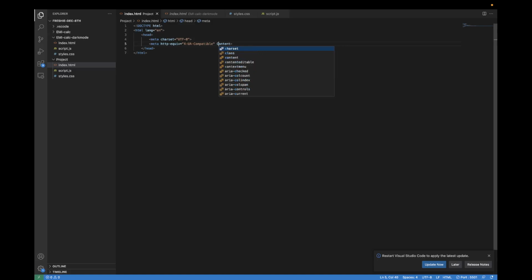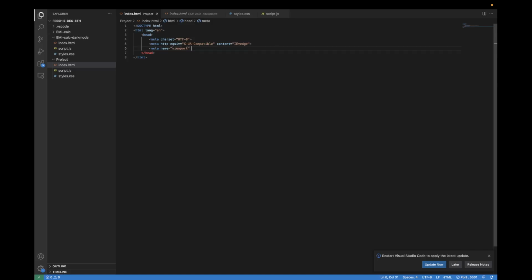So Edge, as far as I know, has a couple of issues. So you would have to add this to let it know to do things a bit differently in the case of Edge. Now another very important tag is viewport.